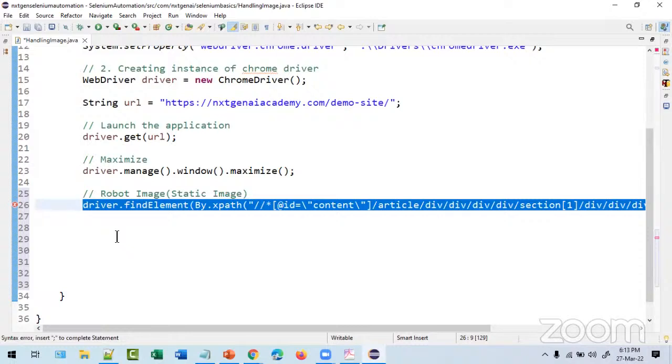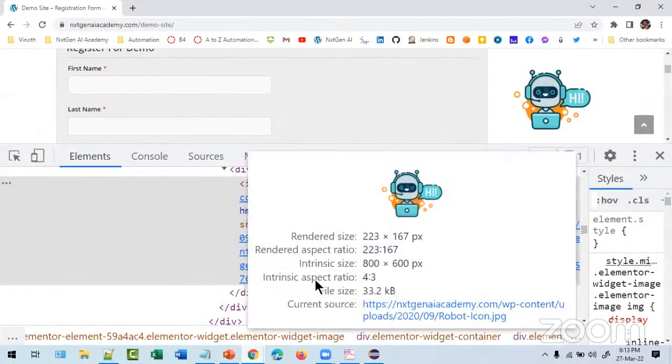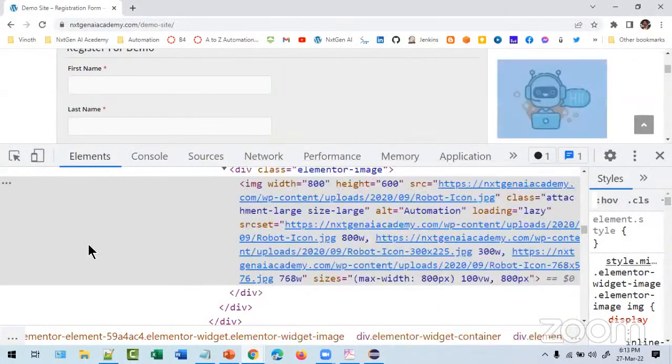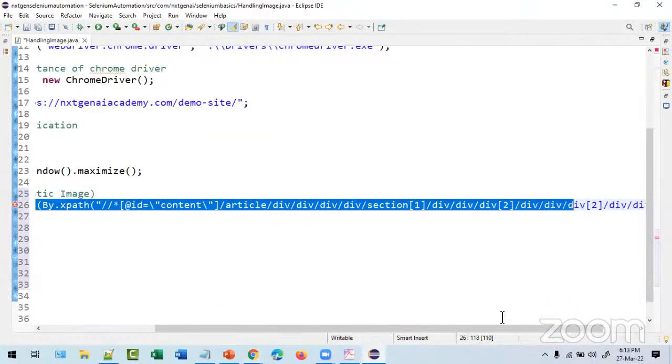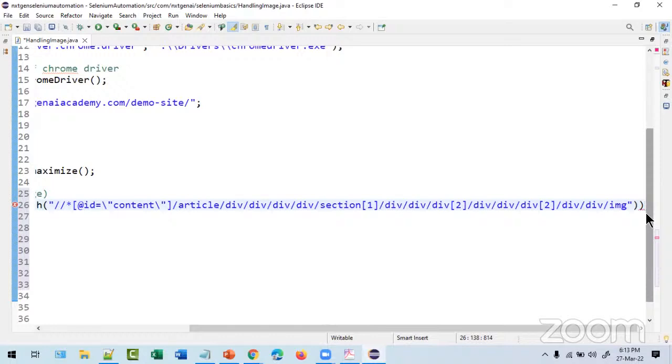So there comes the concept of parameterization. Parameterization means you assign it to a variable name, and that variable name you can use in any places. So in Selenium, this is not just a string or a number. This is an object. Object means what? It will have all the properties and values of that particular image instance. So why object or a web element? Why am I using those words?